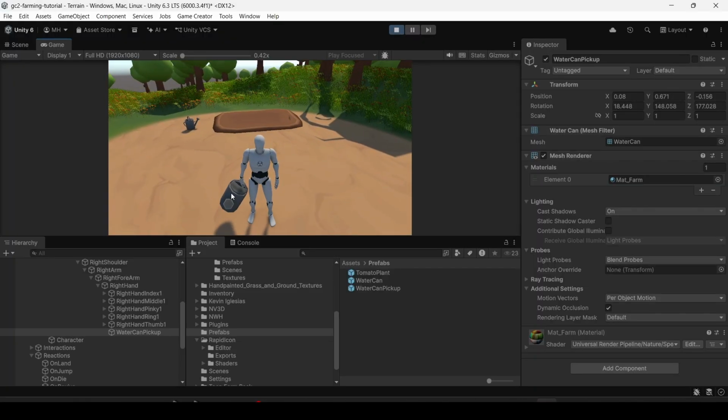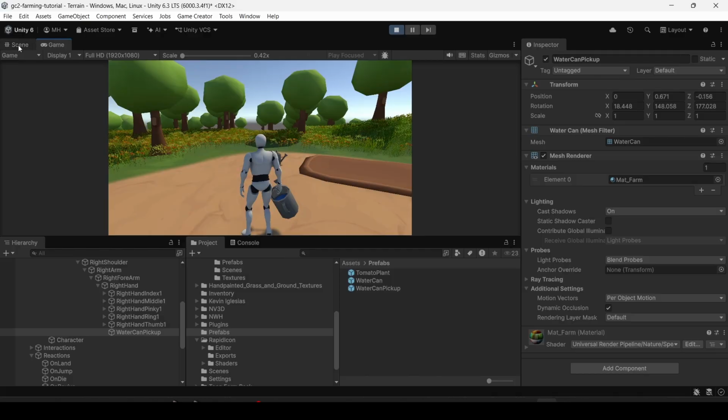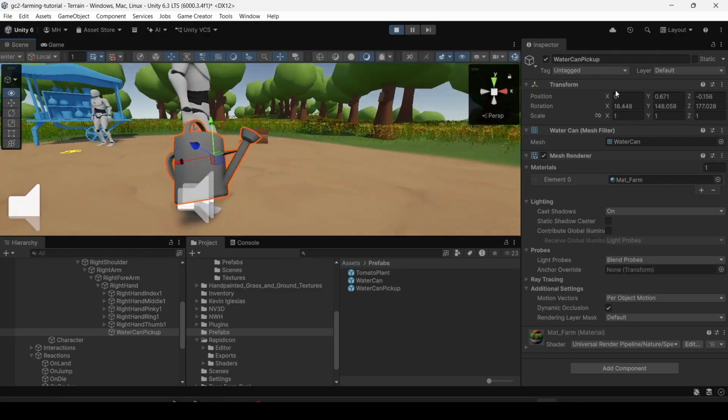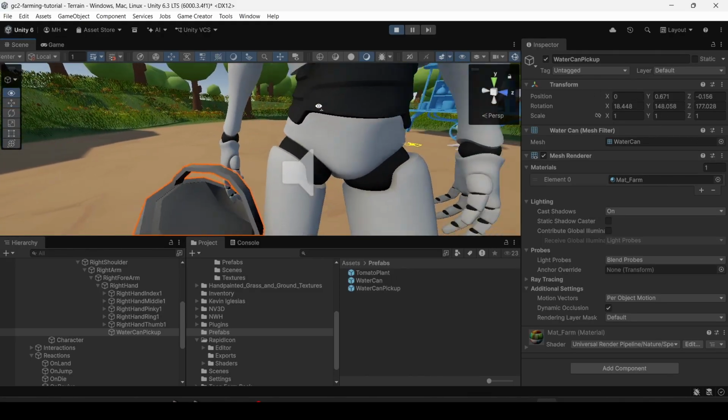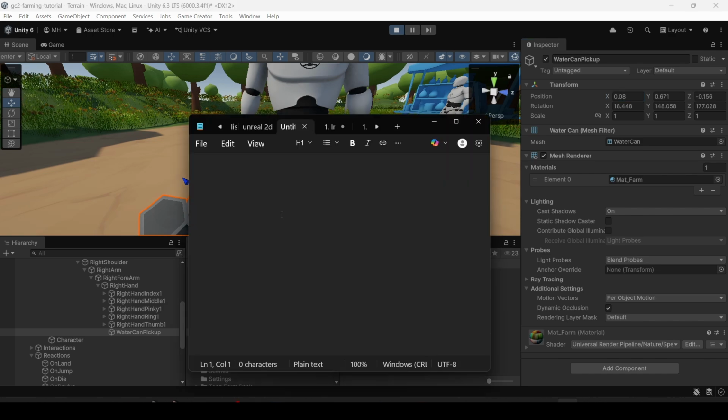So now, let me, so position 0.08, 0.67 minus, let me write it down.